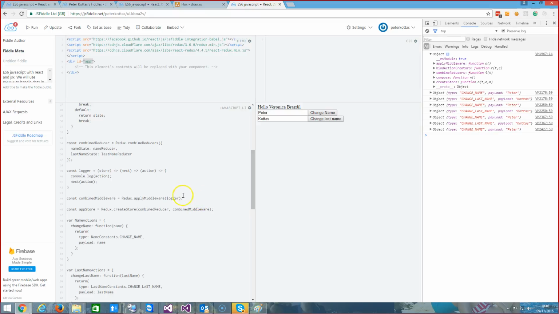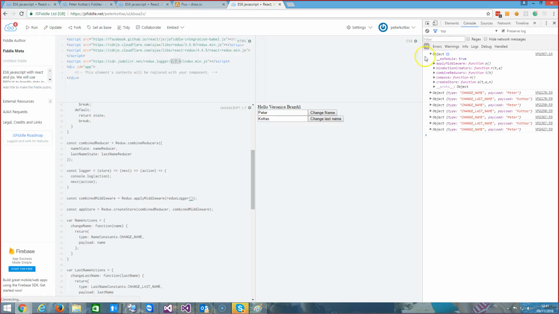pre-built for you. Okay, so we've made this not very clever logger, let's say, but there is, for example, a library called Redux Logger. So I can bring this in, Redux Logger, latest version as of today, and this gives us a thing called Redux Logger. So instead of our logger, we use this one. You have to call it as a function because that's how this library has been written. It just returns the actual instance of the logger.